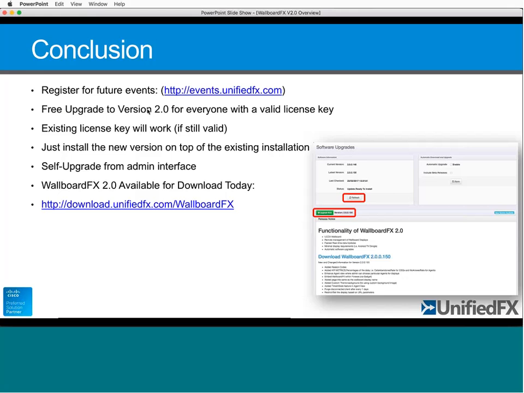It's a free upgrade to version 2 as long as you've got a valid key, because we're working on a subscription model. As long as you've got a key, you can always get new versions. You can just install on top of the existing version if you've got the new MSI file. That's one way to do it. However, as I just demonstrated, you can use the self-upgrade mechanism. Just on the upgrades page, click refresh, let it check and download the new version, it shows you the release notes in here, and it gives you this upgrade now button. So you can do it yourself, or obviously use the automatic upgrade and let it upgrade itself overnight.